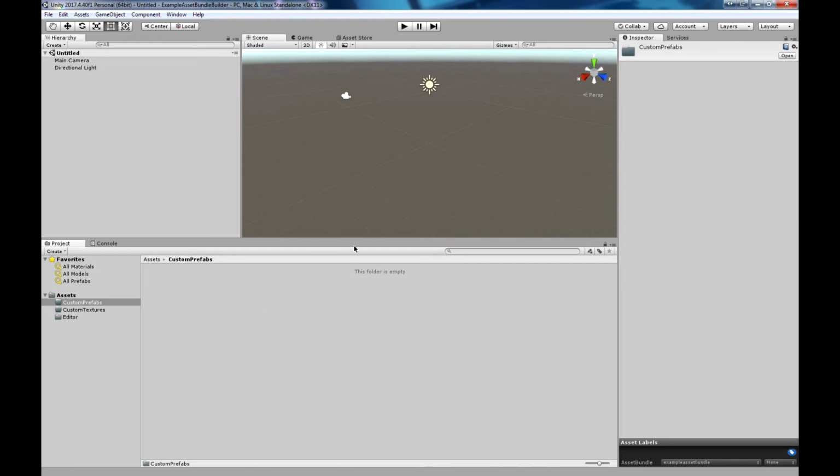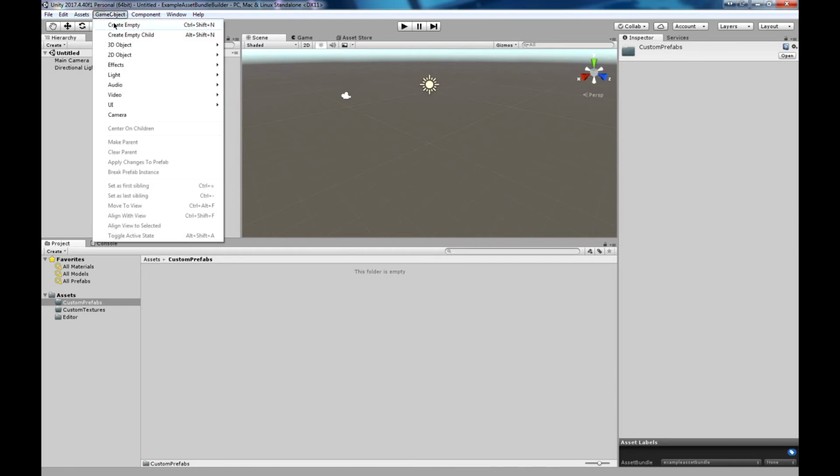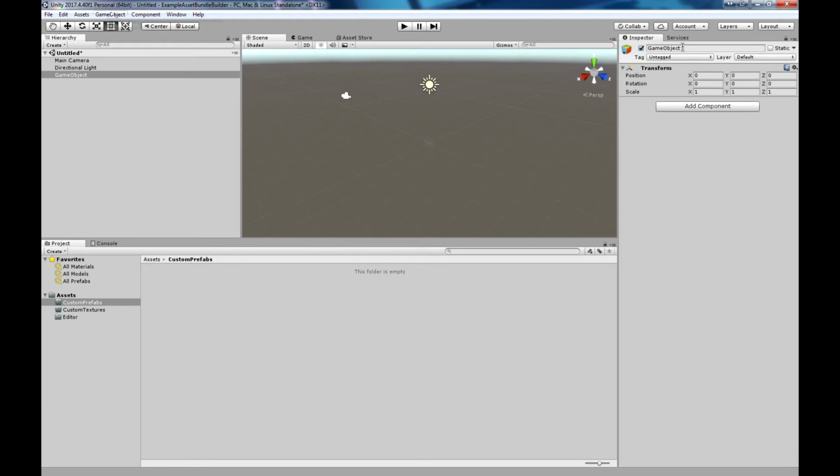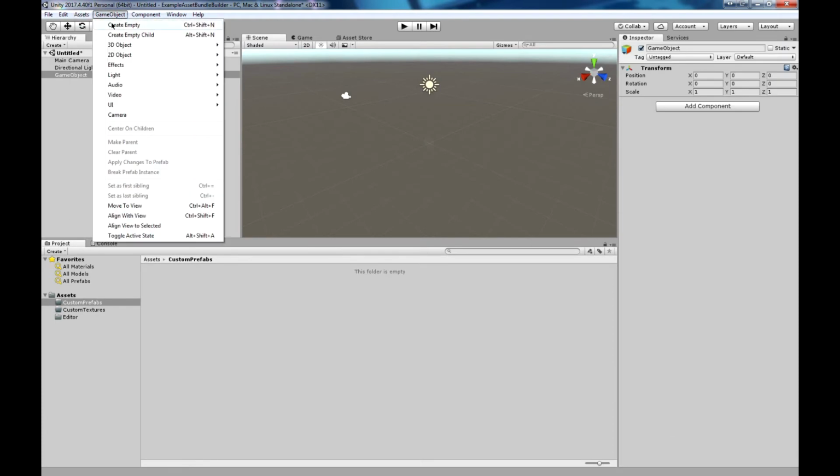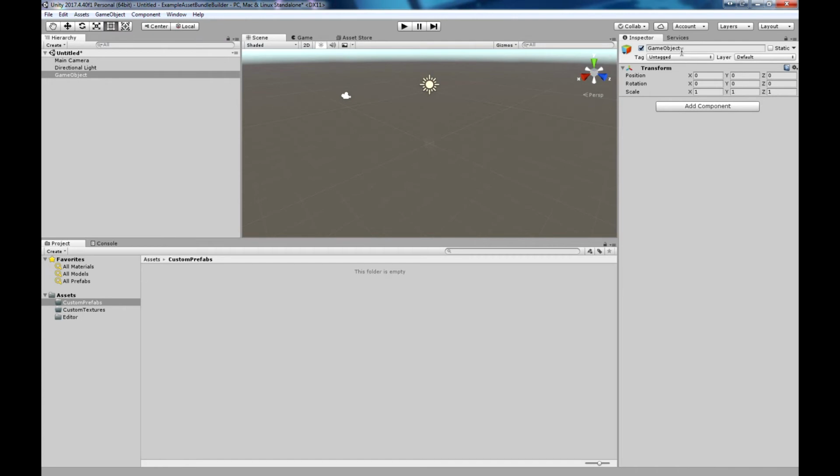So now we're going to create a prefab. Now to do that, we create empty, and then you name your prefab example object. This name is case sensitive, by the way. So when you go to load it in your code, you have to use the exact same case that you used here. At least with textures, anyways. But I'm not sure about the rest, so I always use the same case to be on the safe side.